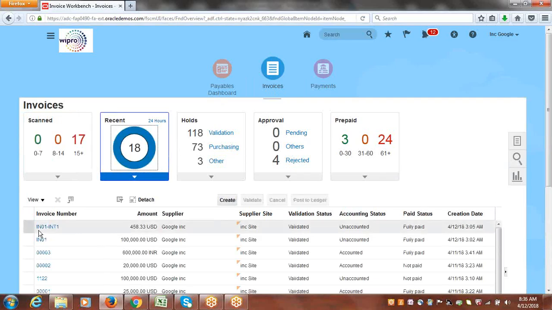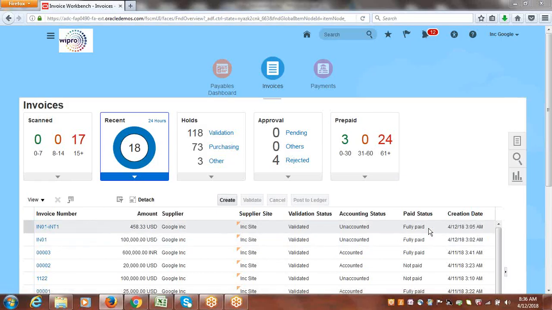Here you can see interest invoice system created. So IN01 is the original invoice number. It is adding suffix as INT1, and invoice amount is interest amount, $458. So status is fully paid.